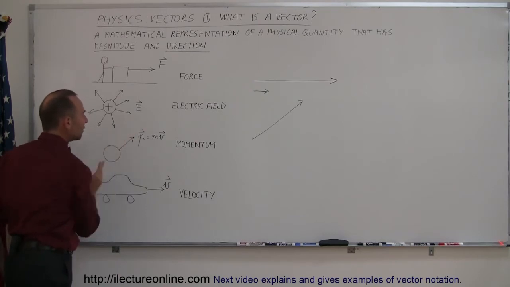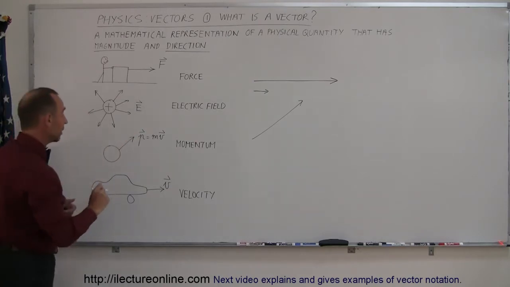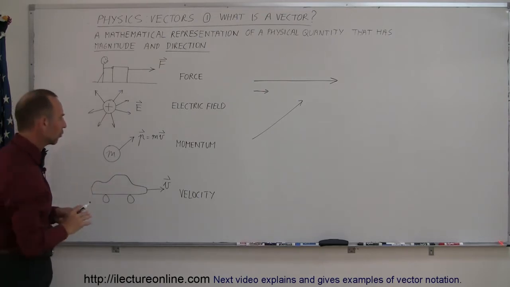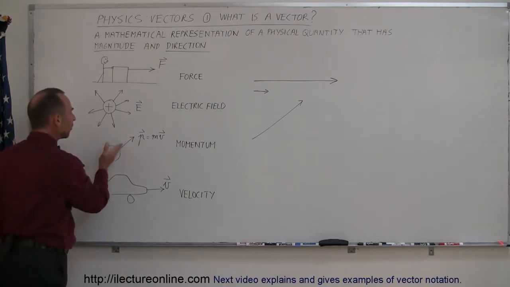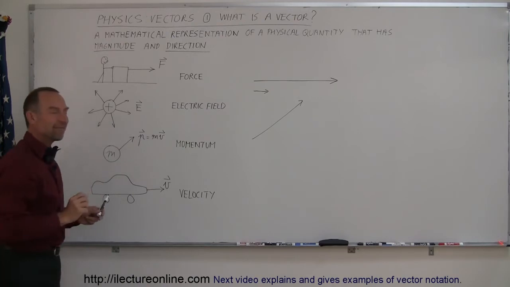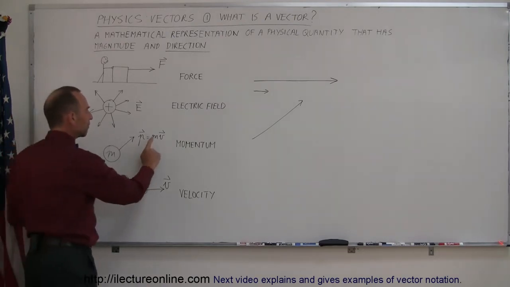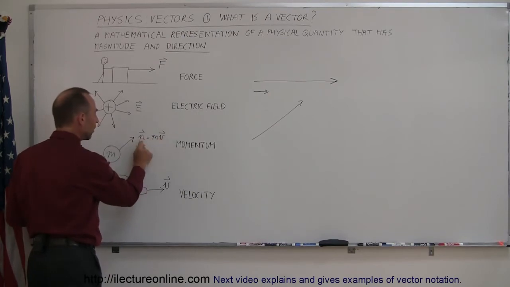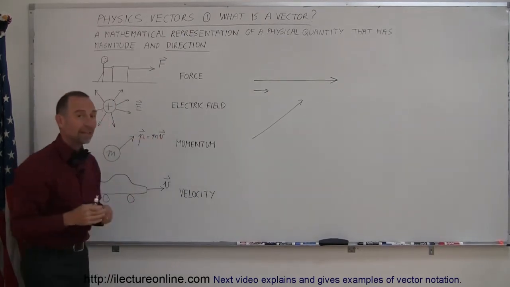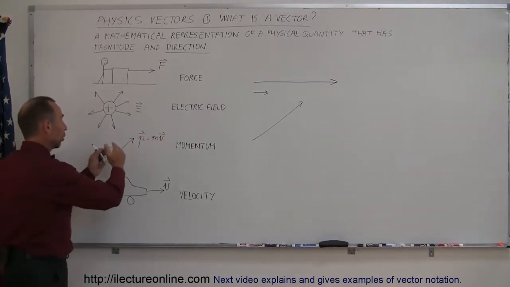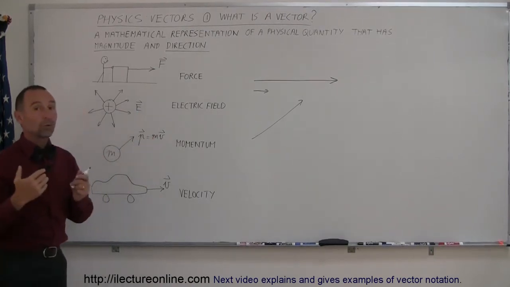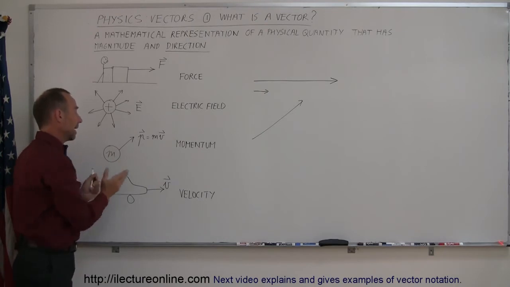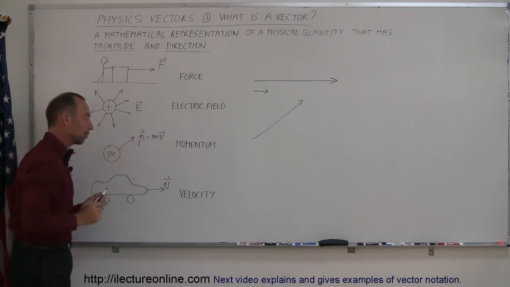Here I have, let's say, a soccer ball, and the soccer ball gets kicked in this direction, so it will have momentum in this direction. Momentum is simply a product of the mass, which is a scalar quantity, and we'll get into that in just a moment, times the velocity, and the velocity is a vector. So we have mass times a vector, velocity, and the result of that is momentum. P stands for momentum, and that's also a vector. The longer I draw the arrow, the greater the momentum, meaning the greater the mass or the greater the velocity. And of course the direction is clear, it's up in that direction.